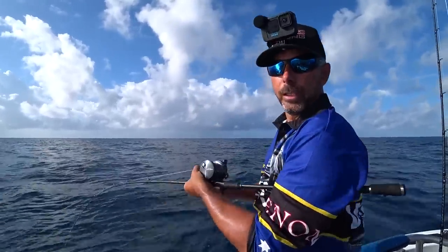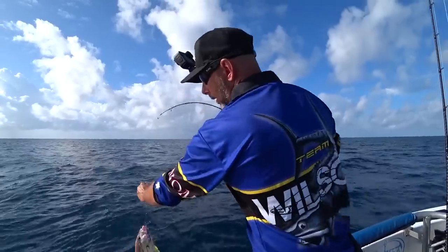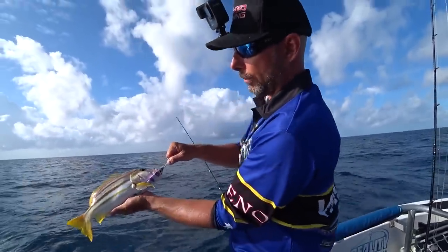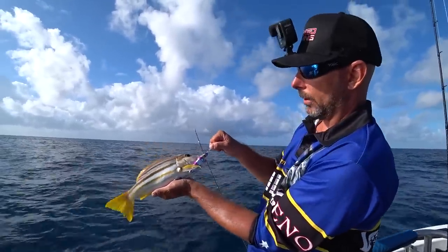These jigs have actually been really good, even on pearlies and snapper off Brisbane, anywhere the bottom fish are. They work extremely well. So we have a nice little Spanish flag, or stripey. These things are top eating, really quality eating.